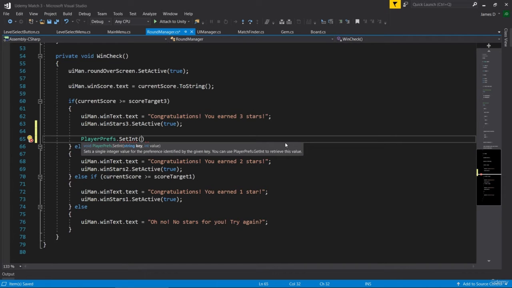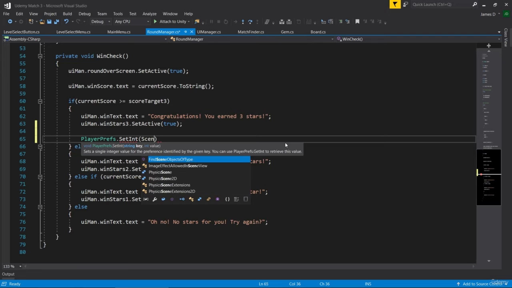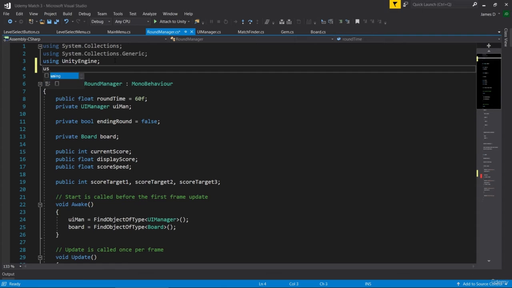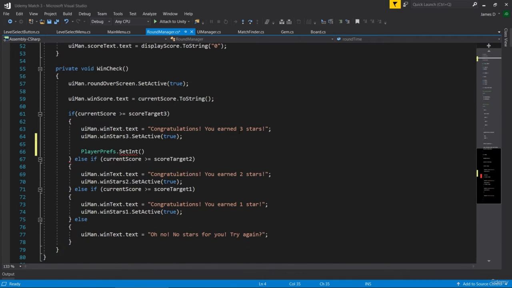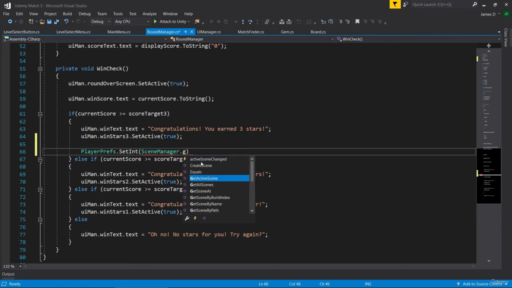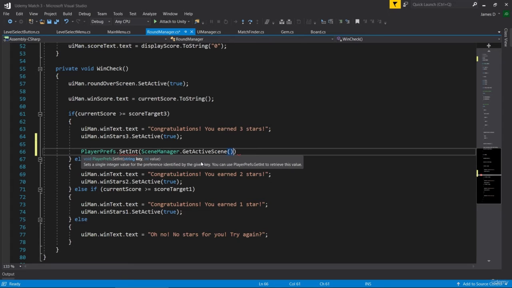So how we can get the name of the current scene, say we're in level 1, the name of the scene will be L1. So to get the name, we say scene manager. Oh, sorry, I don't have a scene manager option here, so I need to include using UnityEngine.SceneManagement, and then we can scroll back down to where we're setting the int, and we're going to say SceneManager.GetActiveScene, which will get us the scene file that loads the scene, and then we say GetActiveScene().name.